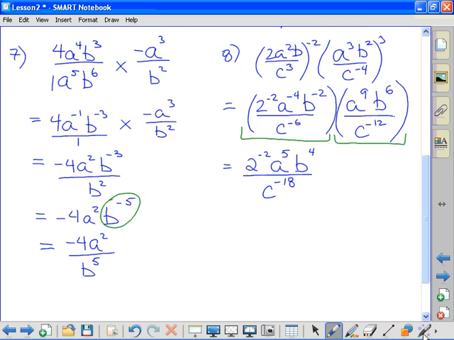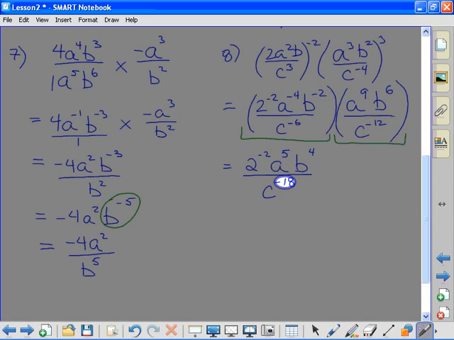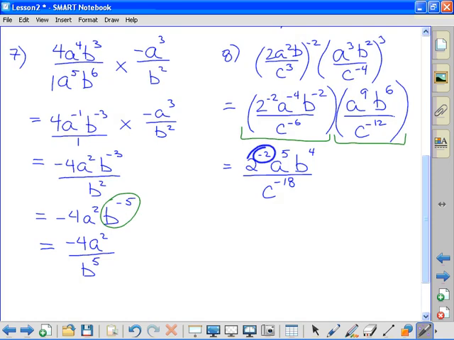So again, full knowledge marks here, but in order to get full communication, you can't be left with negative exponents in your answer. It's just not proper mathematical form. So we identify the terms with negative exponents, and I'll just bubble them. Essentially, they need to change locations. So that 2 to the negative 2 is going to end up in the denominator, 2 squared. A can stay where it is, because it has a positive exponent. B can stay where it is, has a positive exponent. The c term has to change location, and in this case it needs to move to our numerator. So there is your final answer.